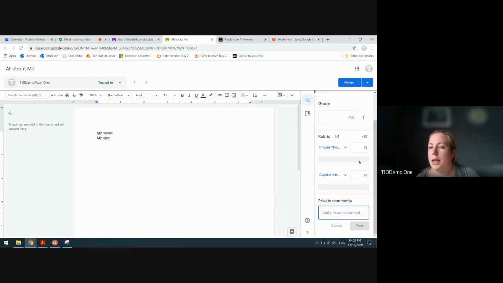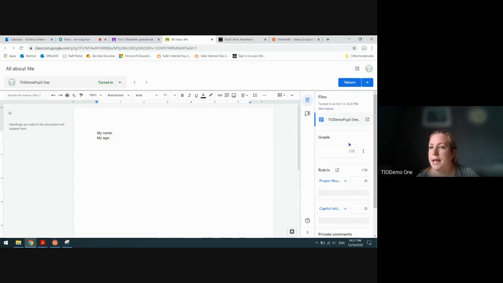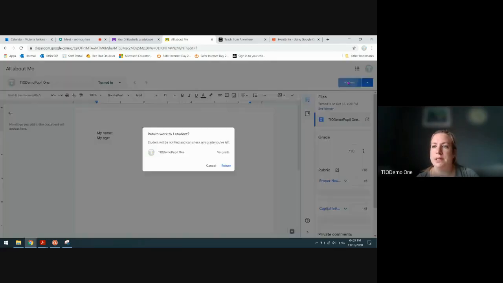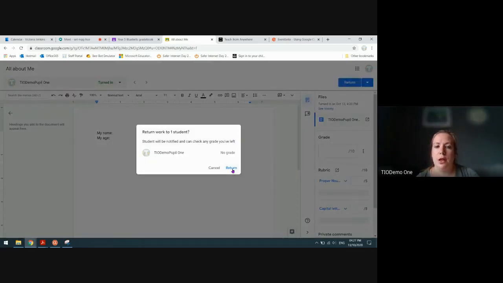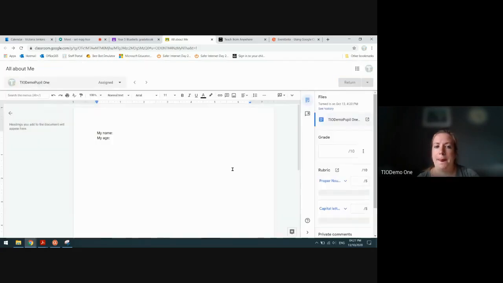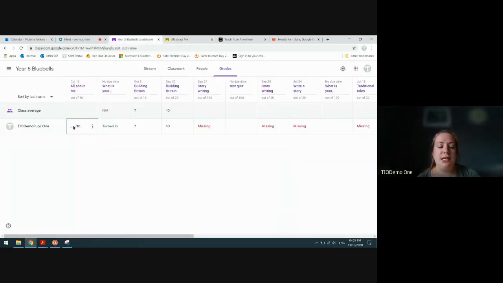I can also add grades here. And once I've done all of that, I can then choose to return this piece of work. Okay, and if I'd given a grade, this would change to the grade that I'd just given it. So I could see how they've done.